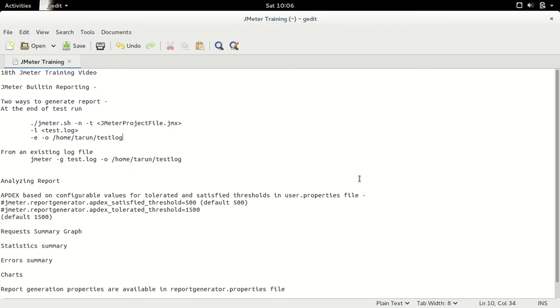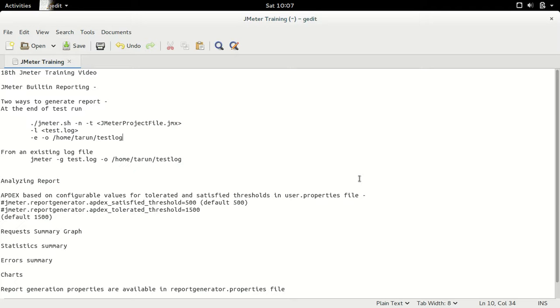In this section we would have a look at new JMeter built-in reporting which is available from JMeter 3.0. This is a really good feature available from JMeter 3.0 because so far we had to rely on some plugins to be able to generate some reports from JMeter, but now we can generate JMeter report beginning from JMeter 3.0 without using any external plugin.